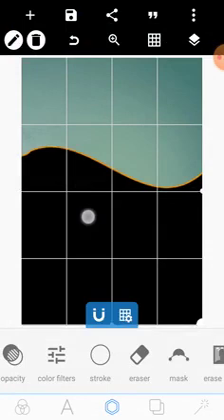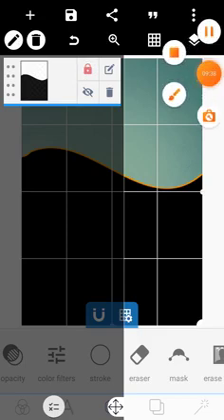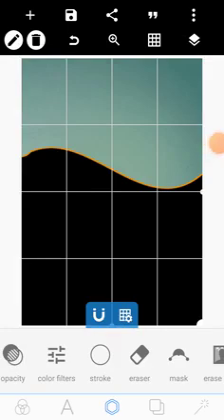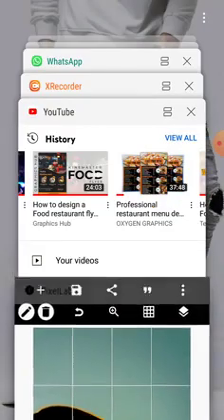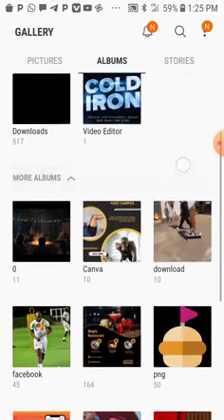Okay, let me make sure that this is arranged properly. Now what we have to do is lock this background so that it doesn't move again. Good. Lock the background so that it doesn't move again. Okay, fine. Now let me go to the image I designed already, and let us begin to follow from there.